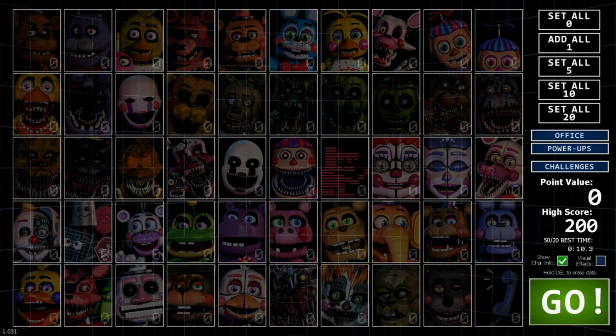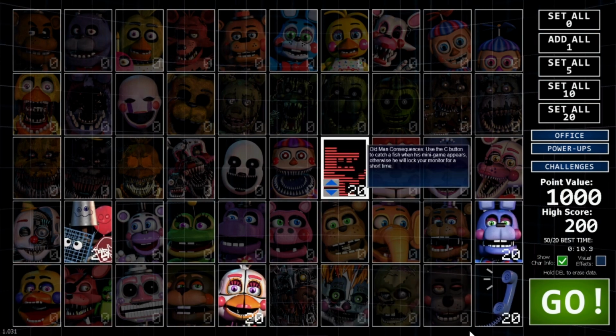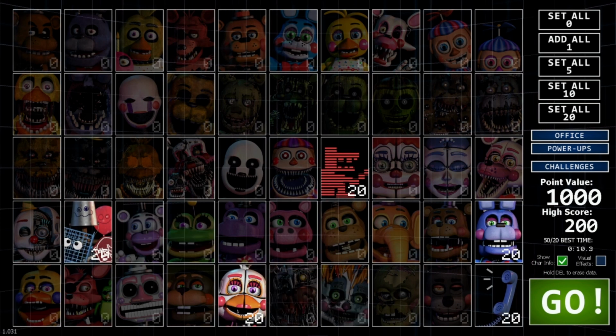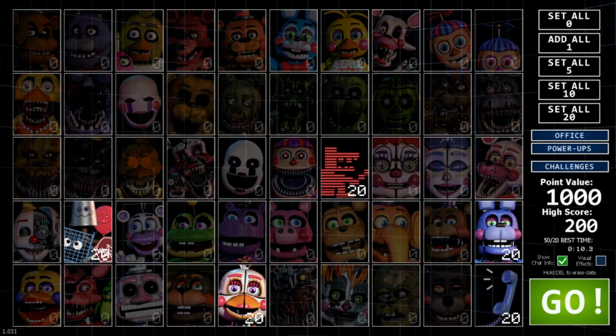You should read what the characters do, and then go into a night with that knowledge. And now this is your roster? Sure. Okay, wait. Okay. Hey, good luck. This is an easy night. I think you can do it. Okay. If you remember to reset your ventilation, you can do it.